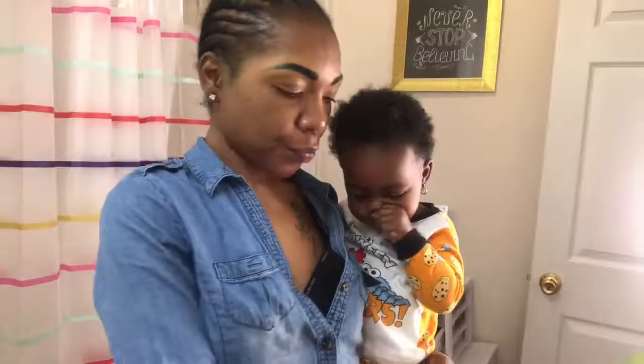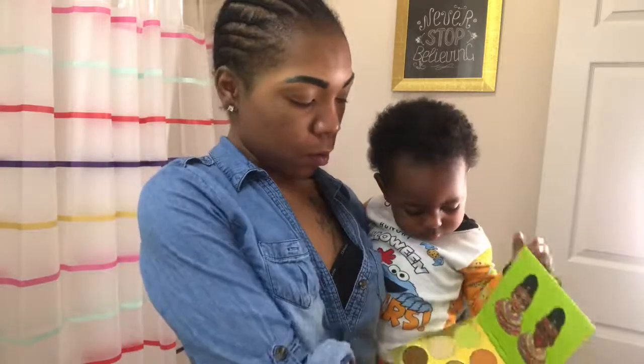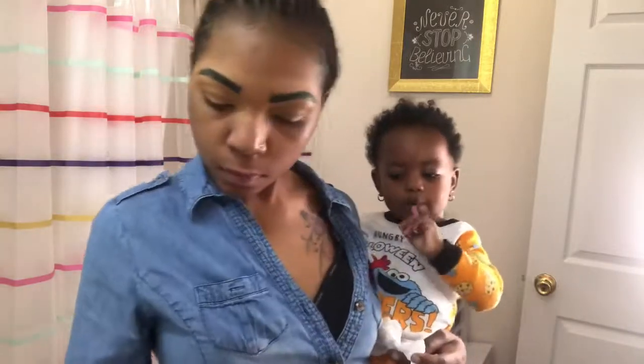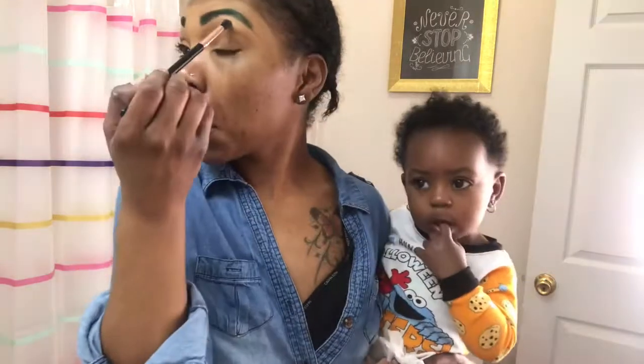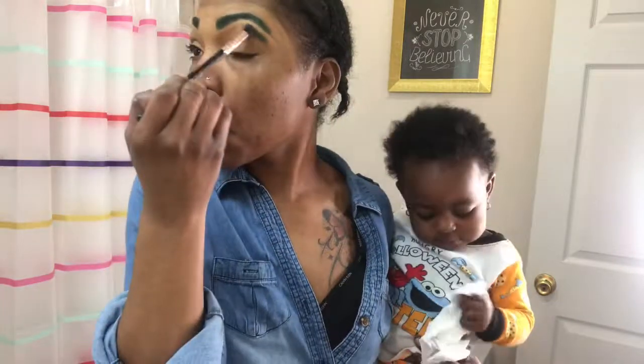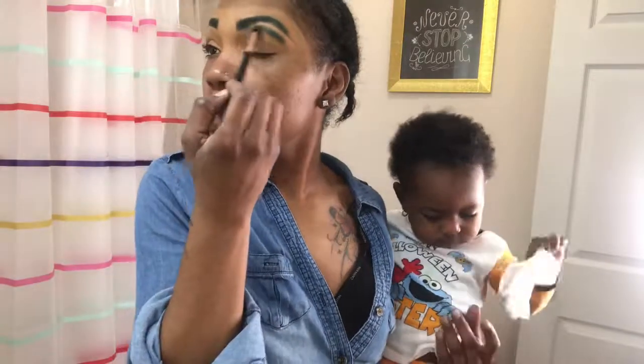Okay, guys, to complete this look, I'm going to be doing everything green. So I did do my eyebrows in an olive green color. And I'm going to be using the Juvia's Place Tribal Palette. I'm going to start off my transition color with a dark green. And then I'm going to use the Milani Gilded Green Palette and kind of shade down from the dark green to a teal blue to a lime green. And then I'm going to go in with the neon loose pigment that I have by Badass Cosmetics.